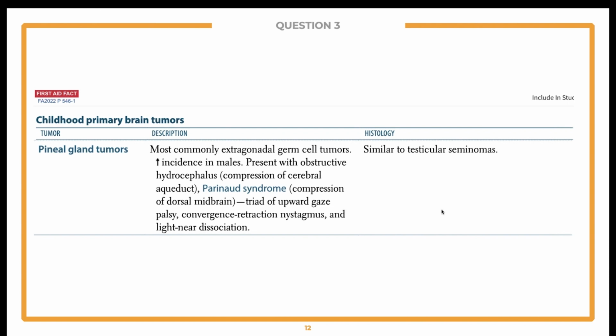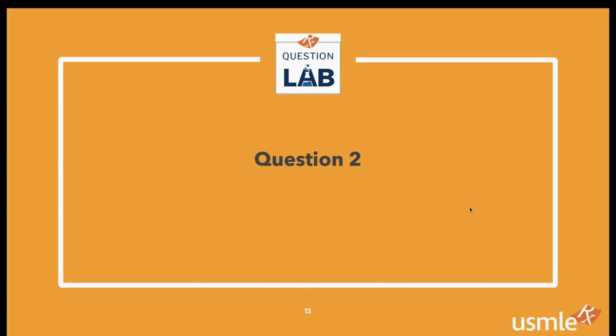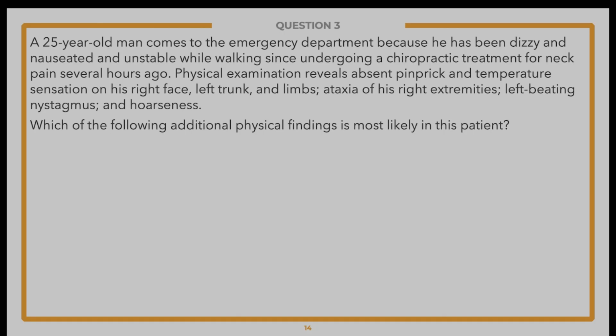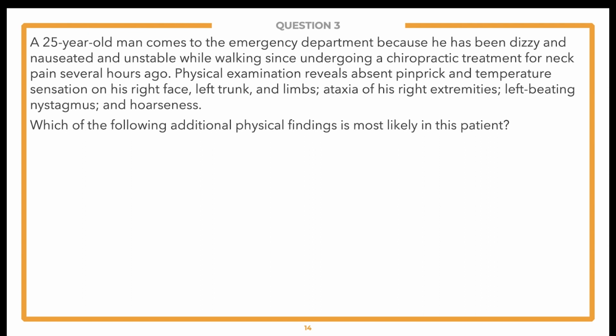So well done, everyone. Let's move on to question 2. Excellent. Okay, so here we go. Let's open up question number 2. Again, we've got all of the answer choices covered up, and we're going to start with the lead-in. Which of the following additional physical findings is most likely in this patient?